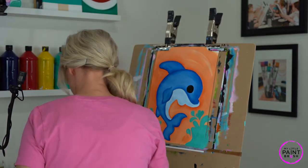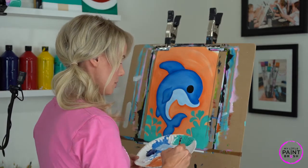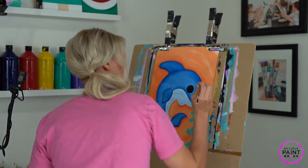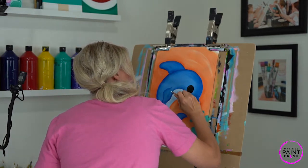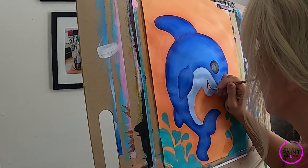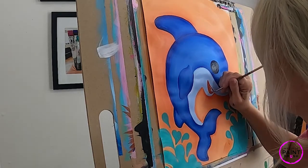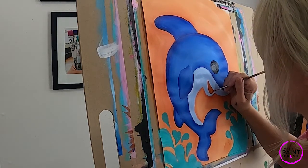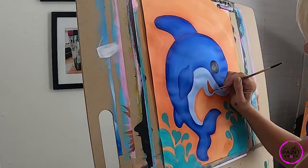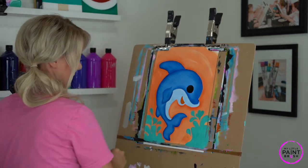Okay, let's switch our brushes. I'm going to use a smaller detail brush to put the little mouth in. And for the mouth, I'm just using dark orange. I'm not mixing it with white or anything. We're just going to use the orange. Come right over here to our mouth and fill it in. Shape it out here with our detail brush. Here we go. Now I wanted to put one layer of orange on because I like to do two. If you do two layers with this orange, it gets really dark and that's perfect. All right, there's this cute little mouth. Let's rinse our brush. Good work.